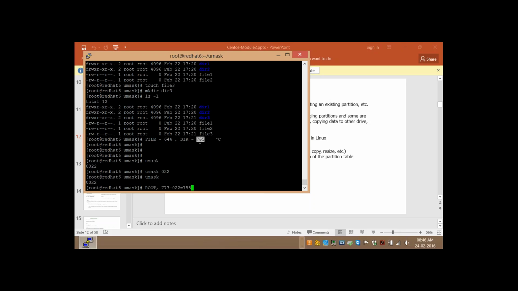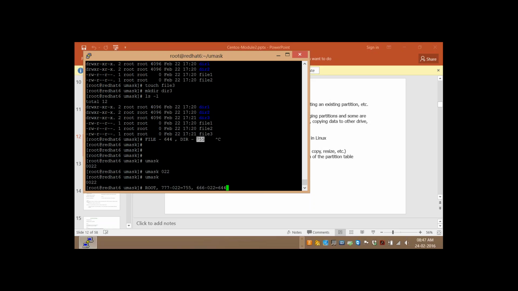If it is a non-root user, again it differs from root to non-root. If it is a non-root user, instead of 777, you have to say 666 minus umask, whatever umask is set for the non-root user. If it is 0 to 2, then the resultant permission is 644.